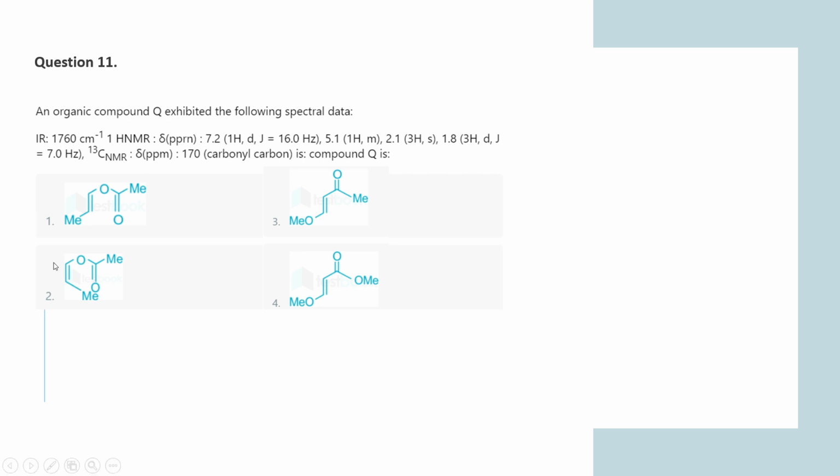Are these two containing a proton lying near the 1.8 region? Yes, it is containing one methyl on it, which will lead to a value of 1.8. Okay, and since it is attached to this double bond, like we saw in case of aromatic methyl substituents, they were coming in 2.5 region. Okay, so here also, as it is attached to an olefin, this value will come at 1.8. So definitely option 1 and 2. Out of these two, one option will be correct for the question. So now these two structures are actually very similar. The difference comes from only the cis and trans stereochemistry of this double bond.